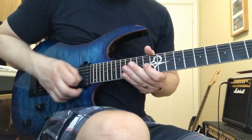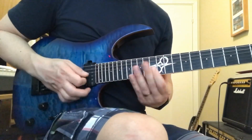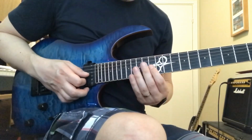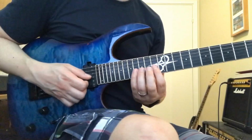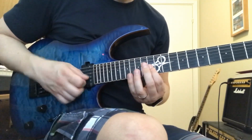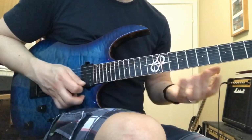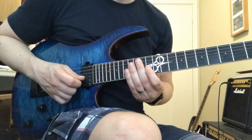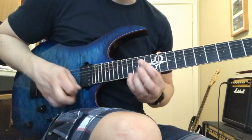Alright, so to demonstrate this, let's just go through this short lick. It's just a pattern going up from the G string, from the 13th fret, and you're going to use the fingering 1, 3, 4, and the frets are going to be 13, 15, 16 on G, B, and E. And so it's going to be a 9-note phrase, right? So 1, 2, 3, 4, 5, 6, 7, 8, 9.